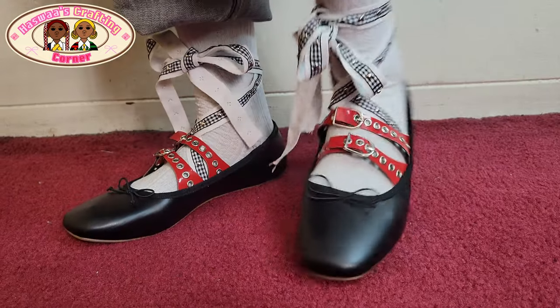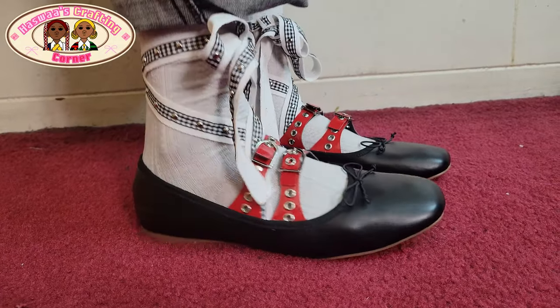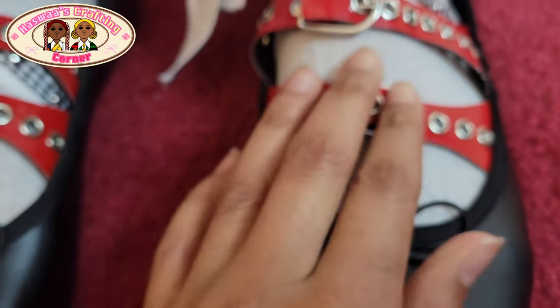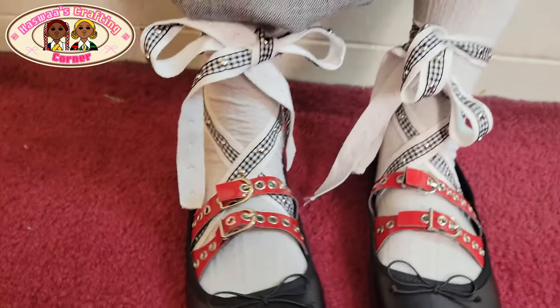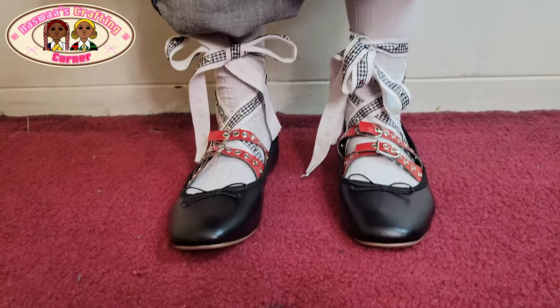Look at this. We did that, bro. It came out really well. Really like it. You got the buckles in the front. They ain't going nowhere. Leather glue is really strong. And again, you can honestly sew it on too. That's what some people do. Some people also sew on the ribbon. Do it your way.